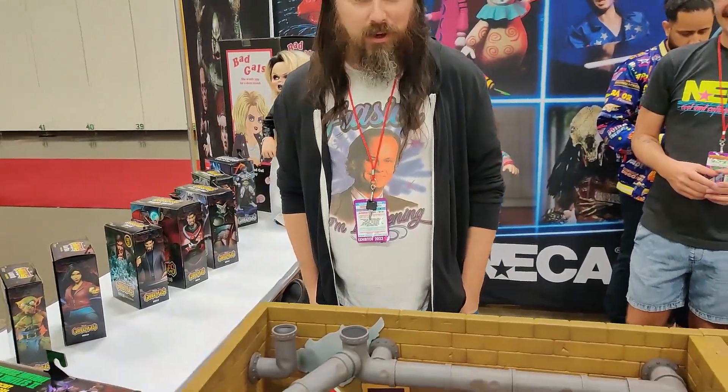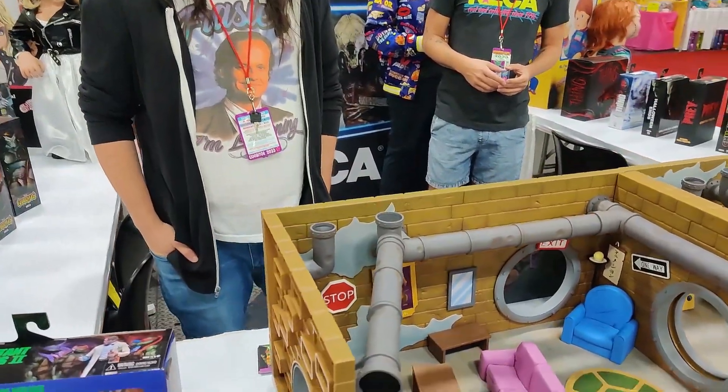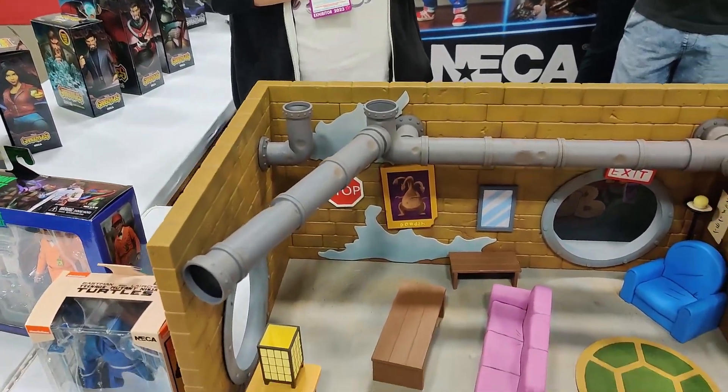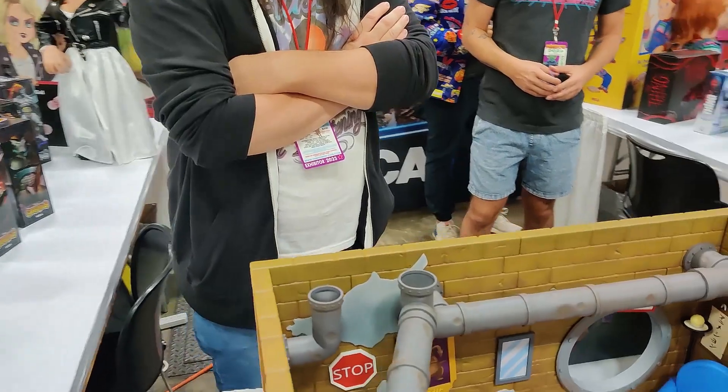Are you responsible for this? Oh my goodness. My friend, I'm Jay by the way. Trevor — did you sculpt this? This thing's amazing, oh my gosh. It is beautiful, really capturing everything I remember from the cartoon and from the toy. This is absolutely ridiculous. So how did you guys come up with this, and does it come apart?